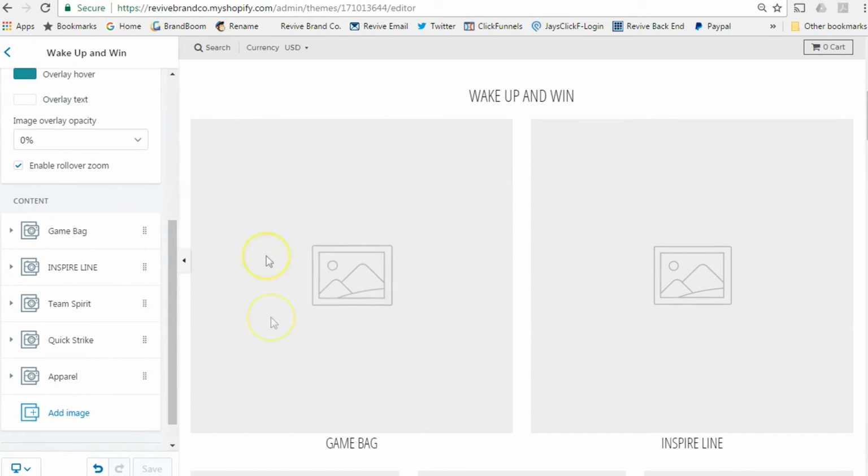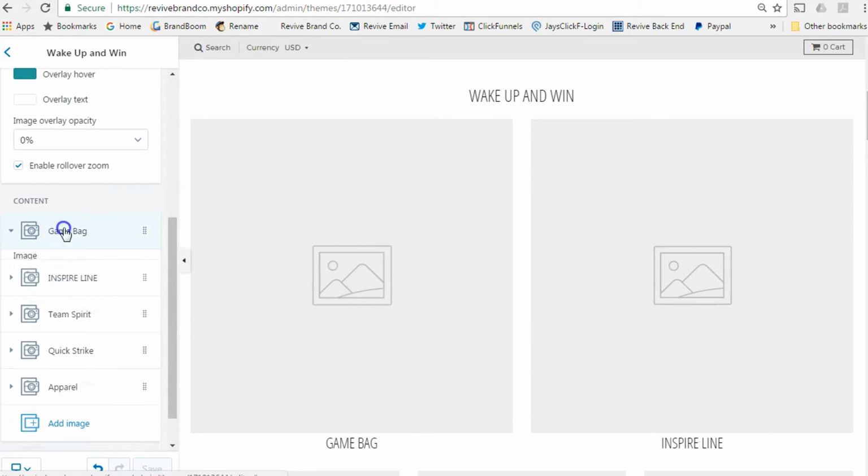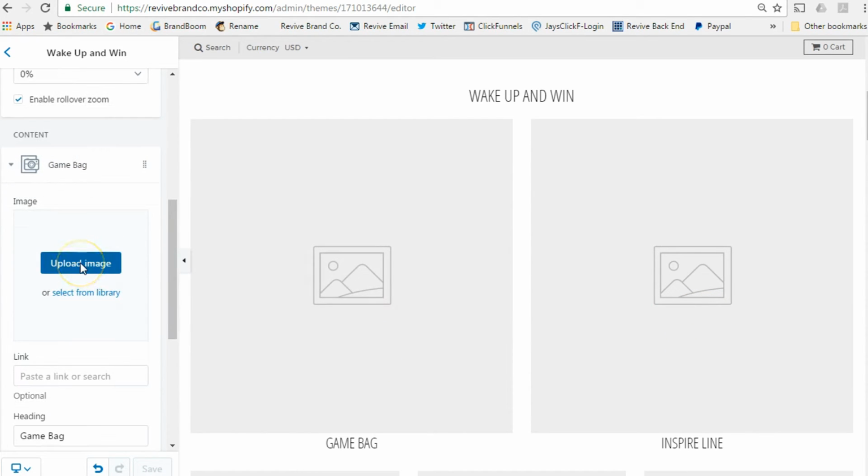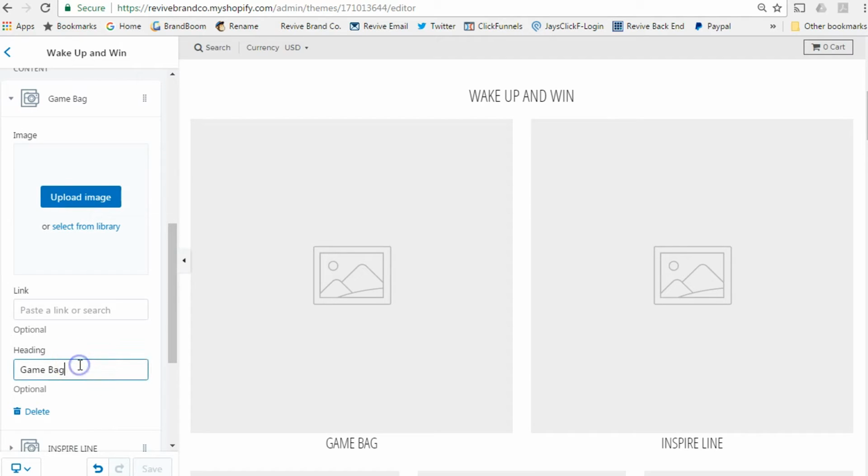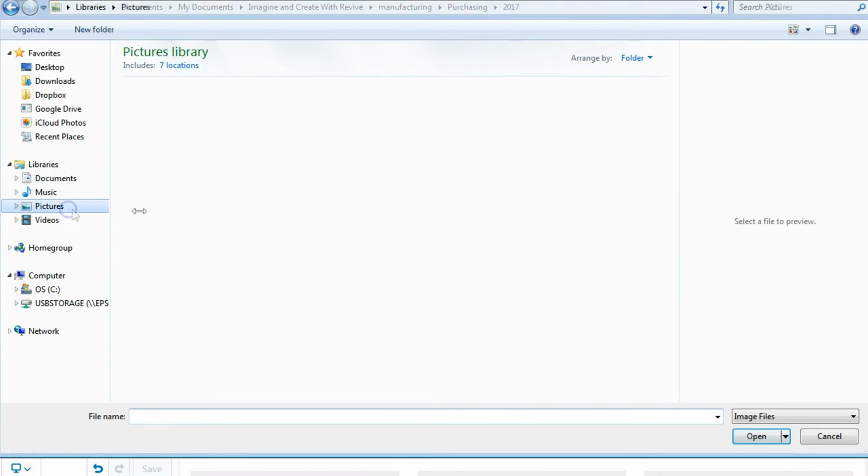But for the most part, right here is where all the images are. You can go in there, upload an image. You could change the heading, so this is where I changed the heading, and then it'll actually change it here. As you can see, it's being changed right there, which is really cool. So it's on-demand changes. You can upload an image. I'm just going to do that real quick.